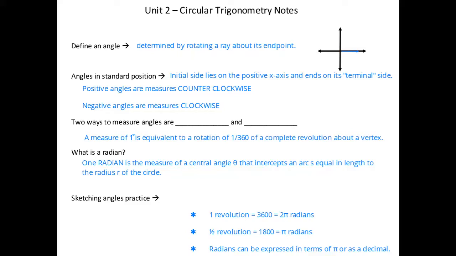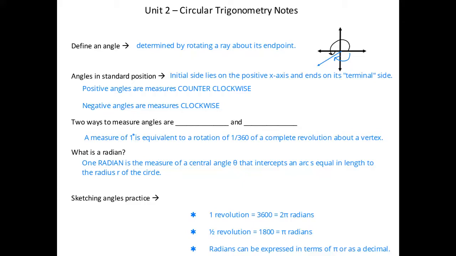It's determined by rotating a ray about its endpoint. So off to the side here, I have this little blue ray that we're going to be talking about rotating clockwise as well as counterclockwise. So maybe the angle stops here, or maybe the angle rotates all the way over here. But what we're talking about is this angle measure, or conversely, we could be talking about this angle today. Now, angles in standard position is important here. Note that for all of the rotating that I did, I am measuring off of the positive x-axis side.